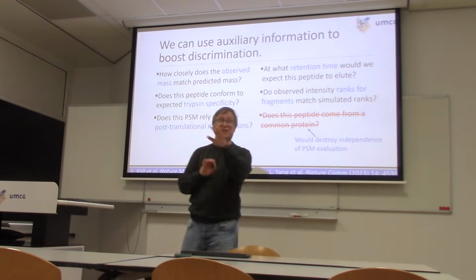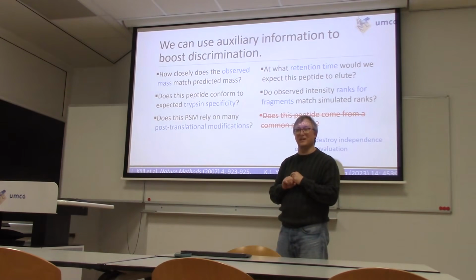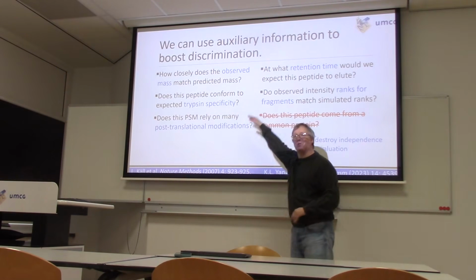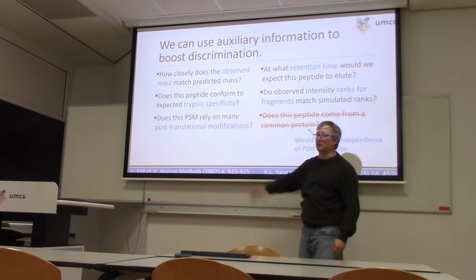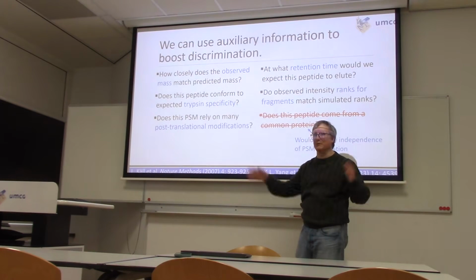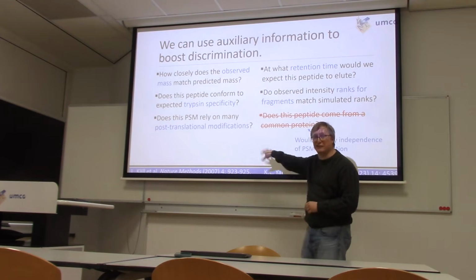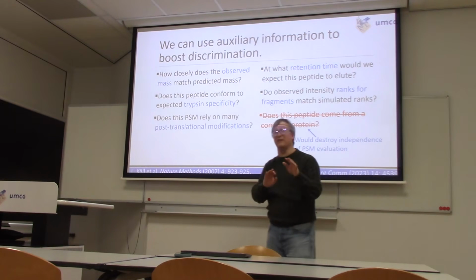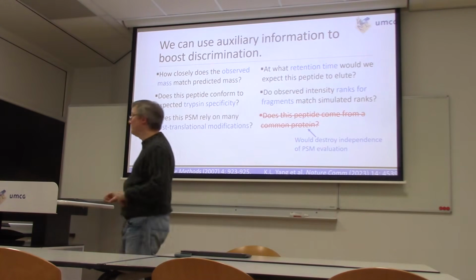But we're not just going to use search scores for this purpose. And we're not going to use kind of a simple ordering of all of the spectra by search score as our final determination of what's real and what's not. There's a lot of information to be found that isn't coming from the search engine. So we start with the first one.